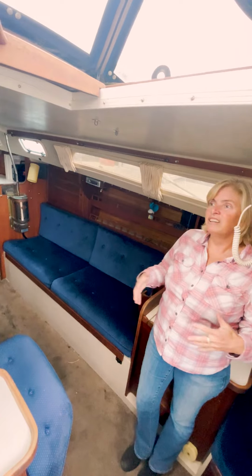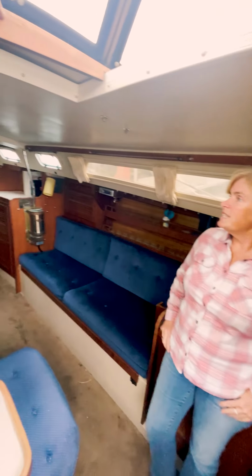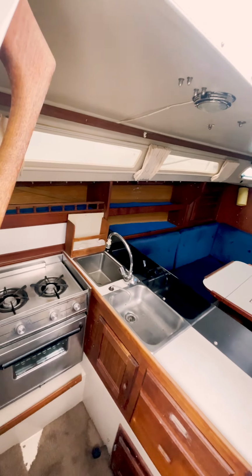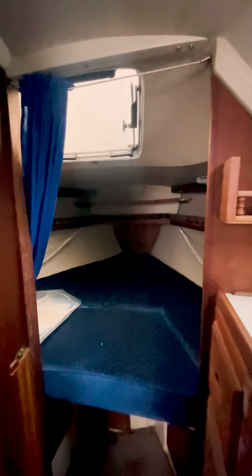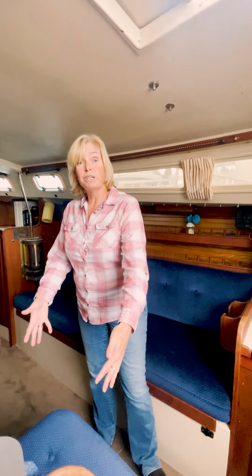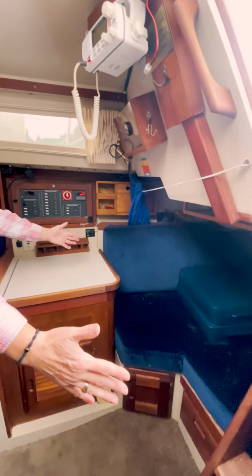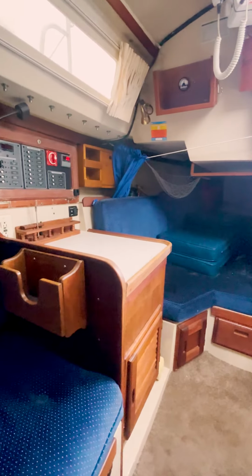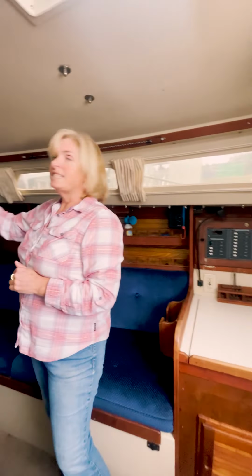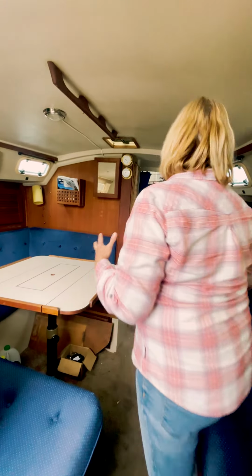And it's that wow for Catalina 30s that they get every time. There is simply no bigger 30-foot boat out there than the Catalina 30. Massive V berth up front, convertible dinette. This drops down to another double single bunk here. And then because the engine is located just forward of the galley, it means you actually get a twin size quarter berth. So these are way bigger. So this boat will easily sleep 1, 2, 3, 4, 5, 6, 7 adults. 30 feet. Remember, just an LOA of 30 feet.